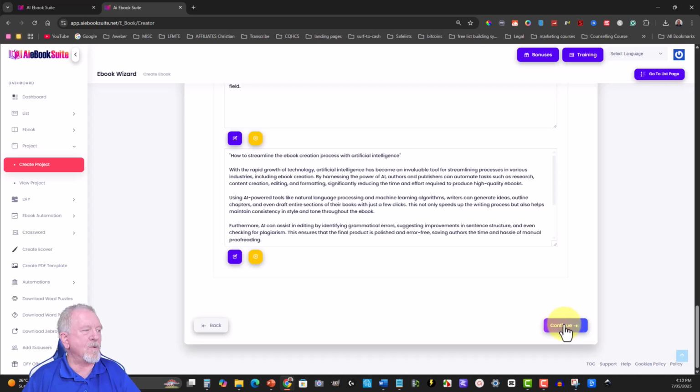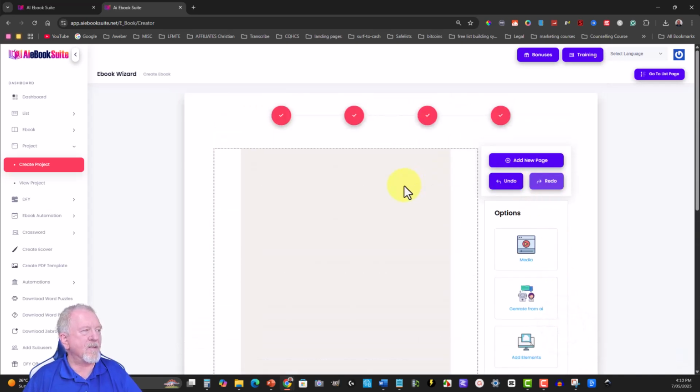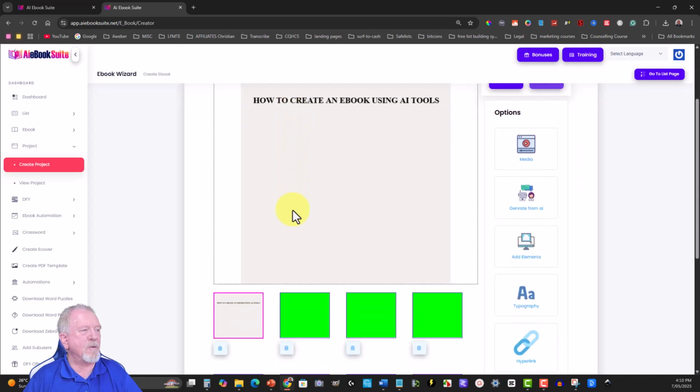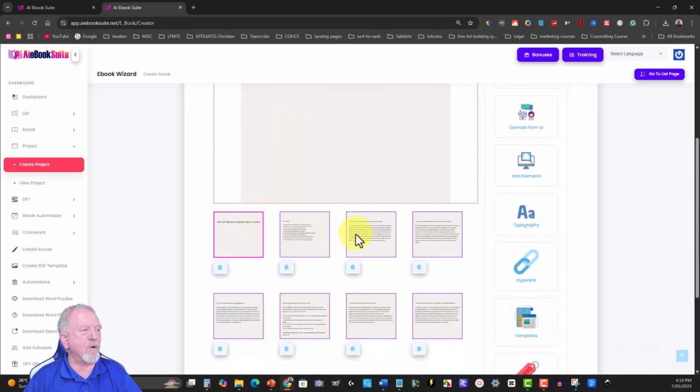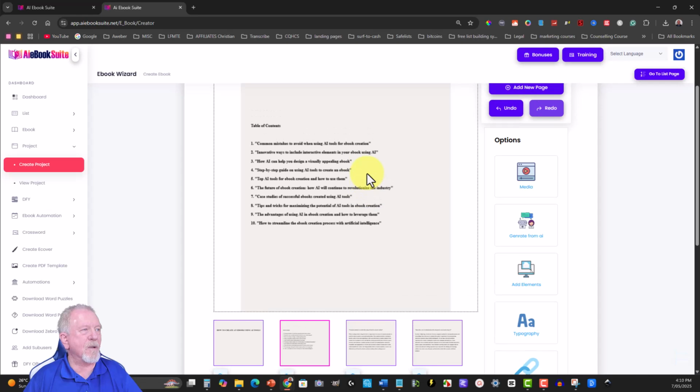This is where you now continue. And this is what it's going to do. It's now going to generate it. And you better have a look at what it looks like. And it's going to now put it all through here. And in here, you can see what it does.